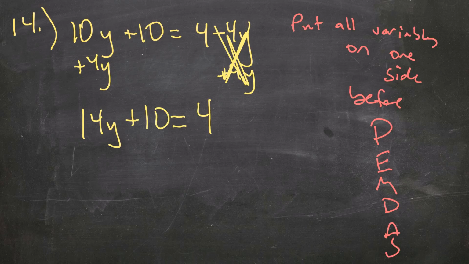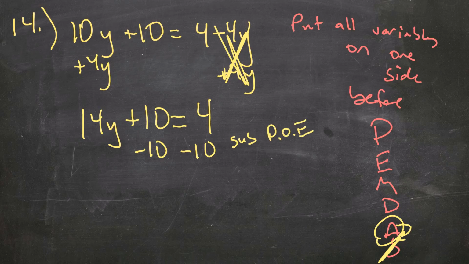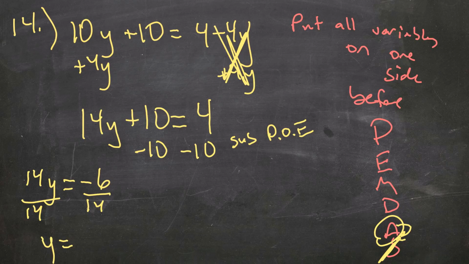Now it looks just like something I've done before. I minus 10 from both sides because there is no subtraction. I see addition. That tells me to subtract from both sides because of the subtraction property of equality. I get 14y equals minus 6. Now I divide both sides by 14. I get y equals, guys, if you're not sure what to do here, do minus 6 ABC 14 in your calculator. It will reduce it for you. Or see how 2 goes into both of them. I end up with negative 3/7.